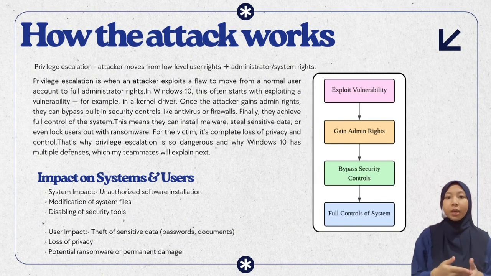And the last step is full control of the system. At this stage, the attacker has complete control. They can install malware to spy on users, steal sensitive data such as passwords and documents, or even lock legitimate users out of the system entirely. In many cases, this leads directly to ransomware, where the attacker encrypts files and demands payment to unlock them. The organization is left powerless unless they have strong recovery measures in place.